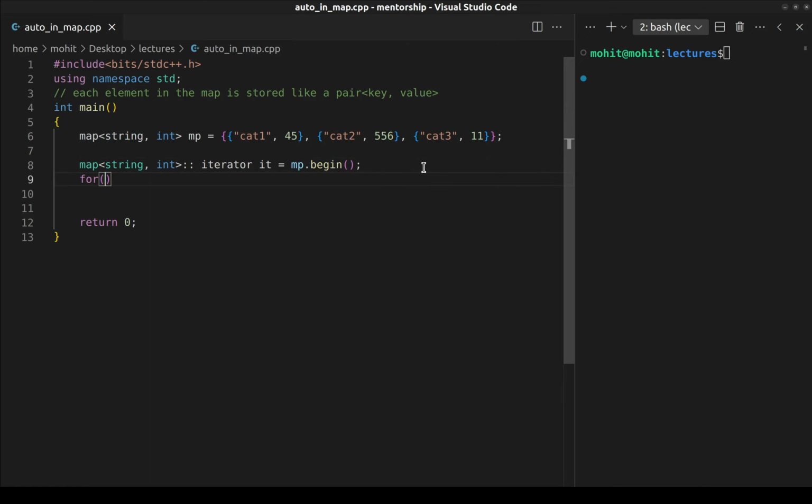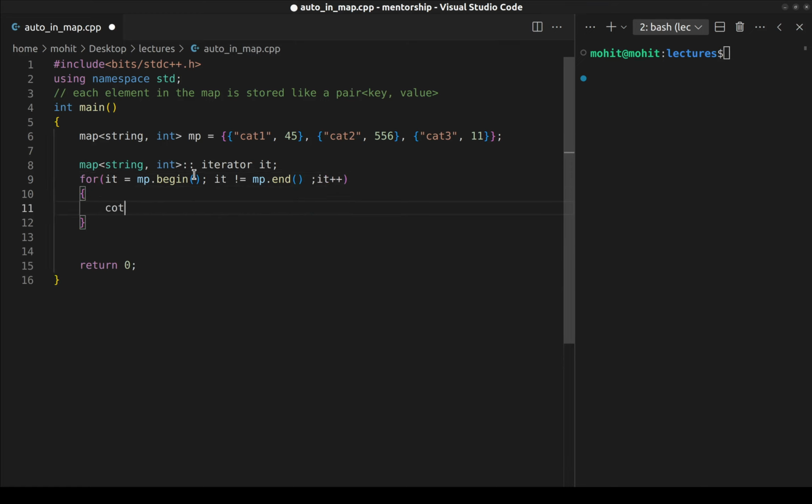Okay, let's just try to do something. I'm not declaring it separately; inside this for loop I'm defining it. It equals mp.begin, it not equals mp.end, and it plus plus.